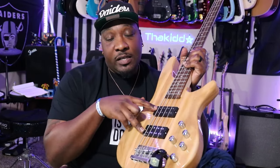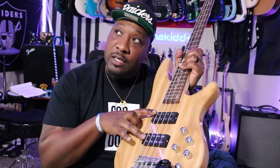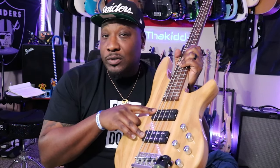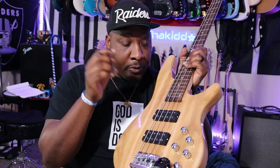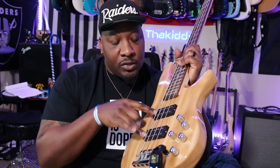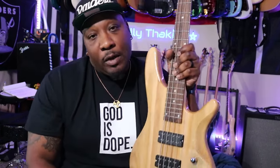It also is coming out of the gate a little bit different than the last time it was on the channel. Last 2 times, first time, I think it was a 5-string with soap bars. And then the second time around was a 6-string. If I actually dropped that video, I can't really remember. And then now we're doing 2 humbuckers. So we're gonna see what these are actually talking about. And I'm gonna break this down into this format right here.